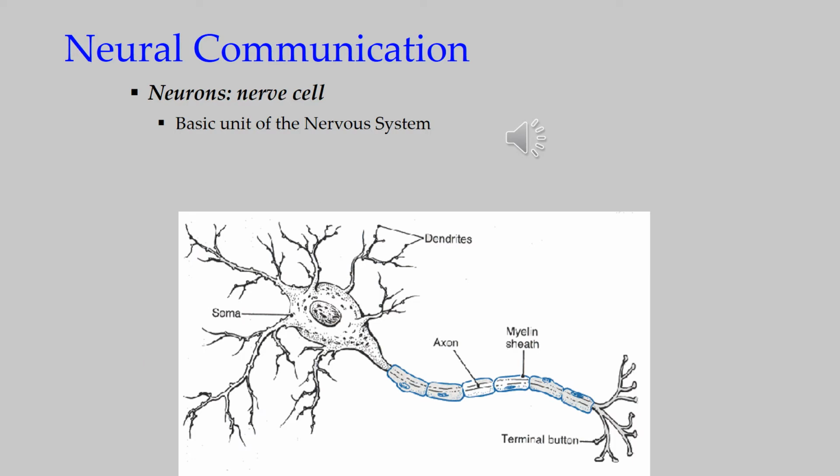The nervous system is responsible for getting information from the outside world up to your brain. The basic unit of the nervous system that carries this information from your senses to your brain is the nerve cell, or neuron. Neurons pick up sensory input from your eyes, ears, nose, mouth, or skin, and like a relay race, they transmit the information up to your brain for interpretation. We're going to look at the different parts of the neuron.